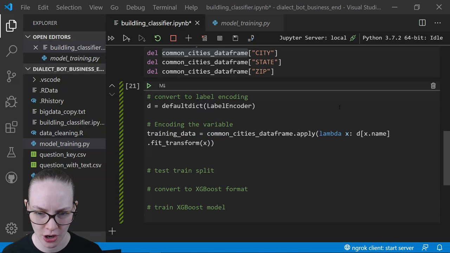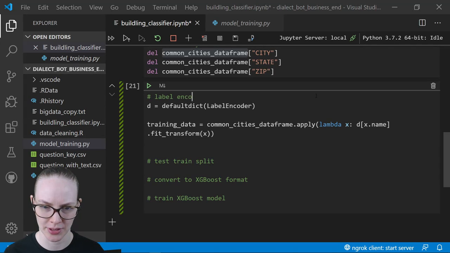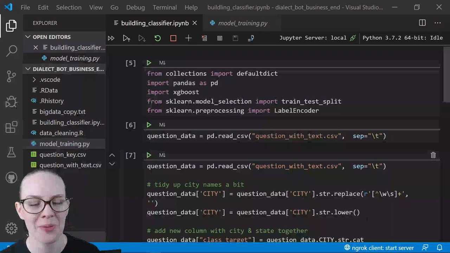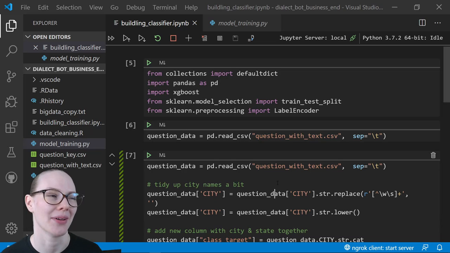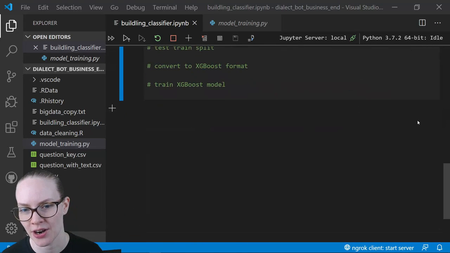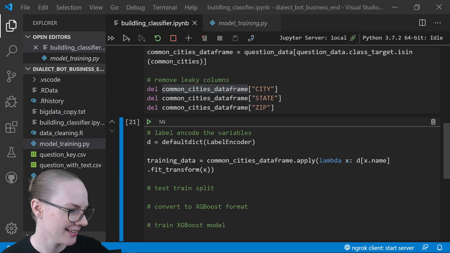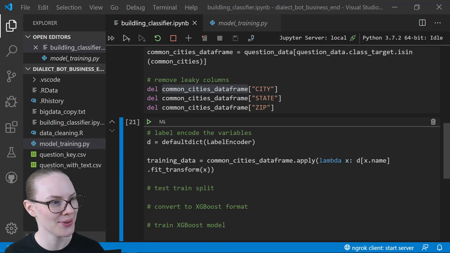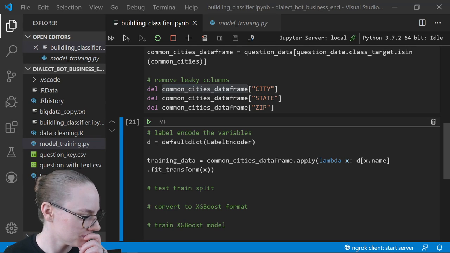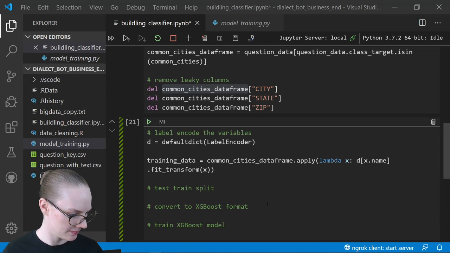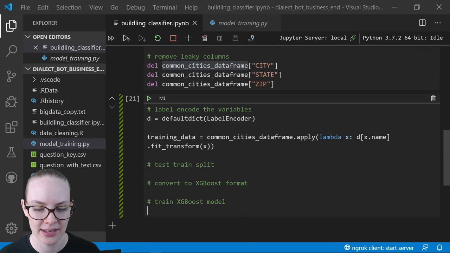I think I'm actually going to call it there. Label encode the variables. All right, so I think I'm gonna call it a day there. We did a fair amount today. We got almost to the point where we're gonna train our model. Almost, but real close. So the only things that we have to do now is we need to take our data set and do our test train split and then convert into the XGBoost format, which is called something. XGBoost data format. DMatrix is what it's called. And then actually get to training and evaluation.